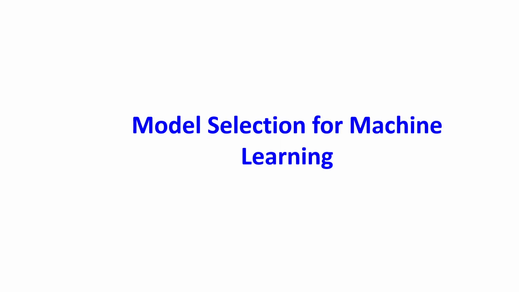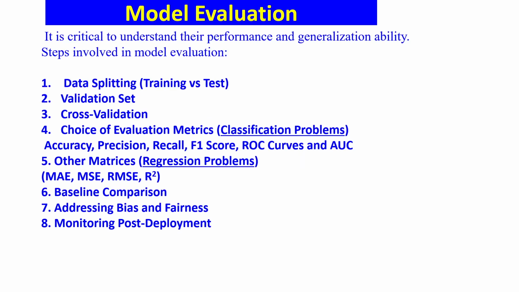In the last lecture I talked about model selection, how you select models, how you evaluate models, and the various kinds of accuracy parameters. Let us look at it again. In model evaluation there are 8 important aspects. First is the training versus test data splitting, which is normally an 80 to 20 or 70 to 30 ratio. We use measured data for training and the leftover 20% or 30% of data for testing a model.